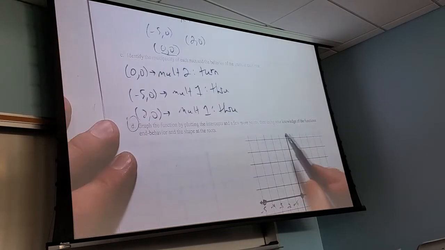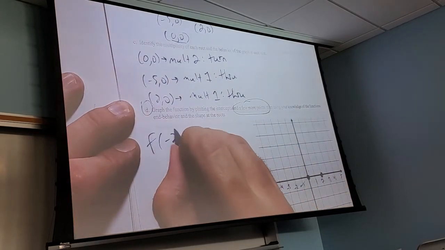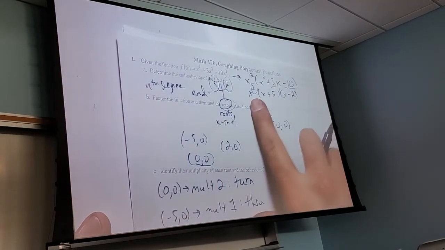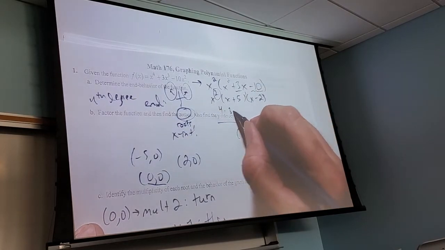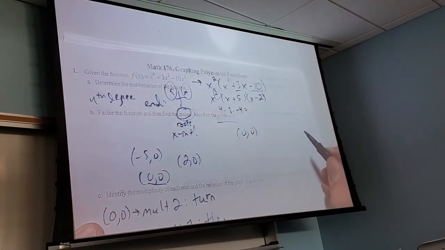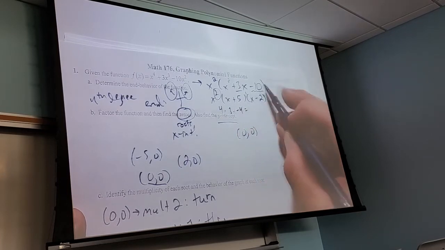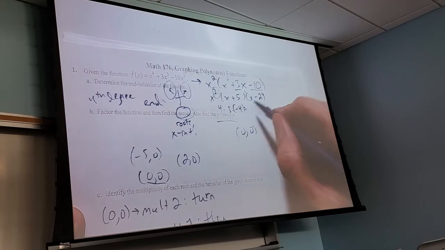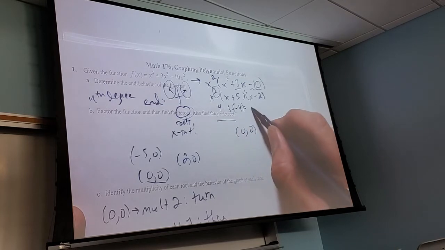That's what I mean by plugging in a few more points. So what is f of -2? Let's see. It's sometimes easier to even use this. f of -2 would be 4 times 3 times -4. Is that cool? -2 squared is 4. -2 plus 5 is 3. And then -2 minus 2 is -4. So what's that? 12 times -4?